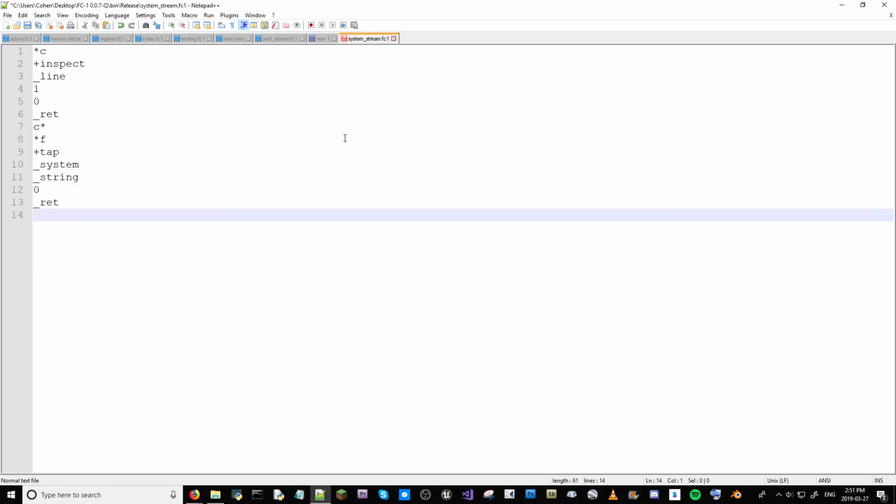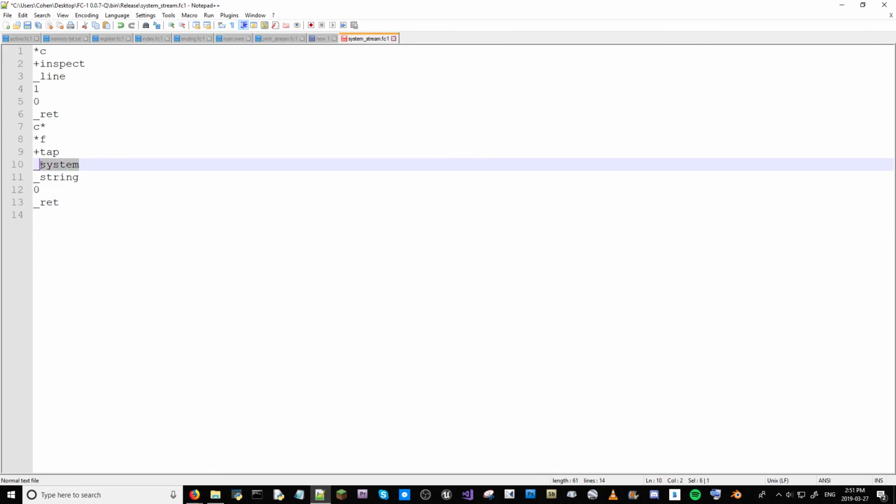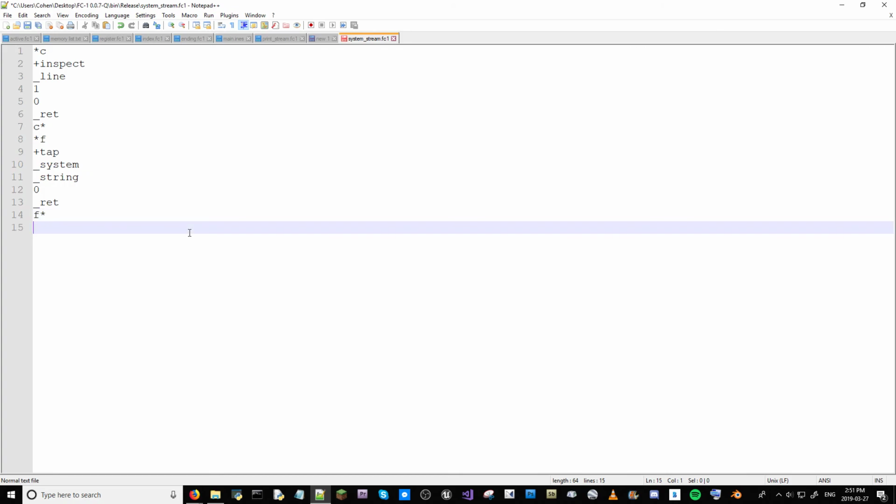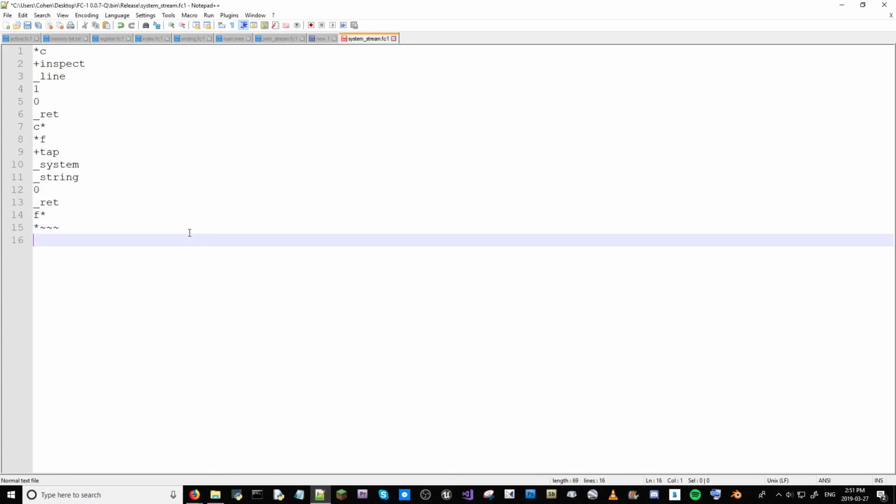So what we've just done is we've invoked string 0, and we're going to use string 0 in the space of the system. Oh, this is going to be so cool. After this return statement here, we're going to leave function and then return to the index.